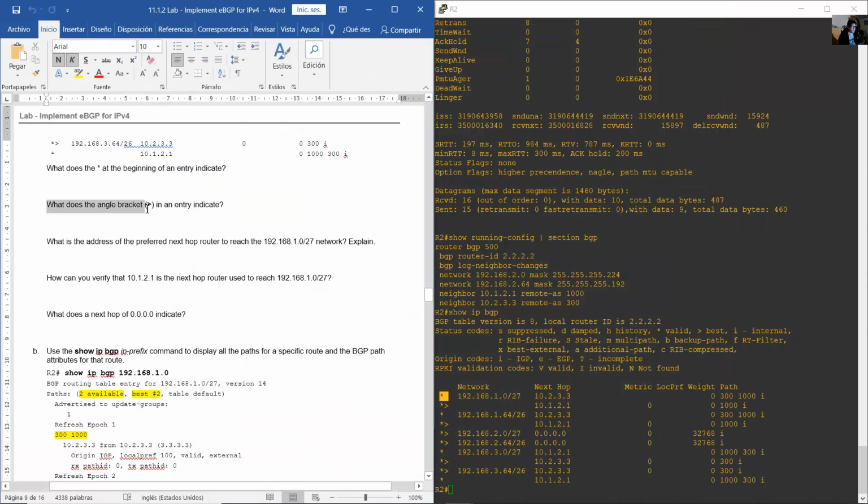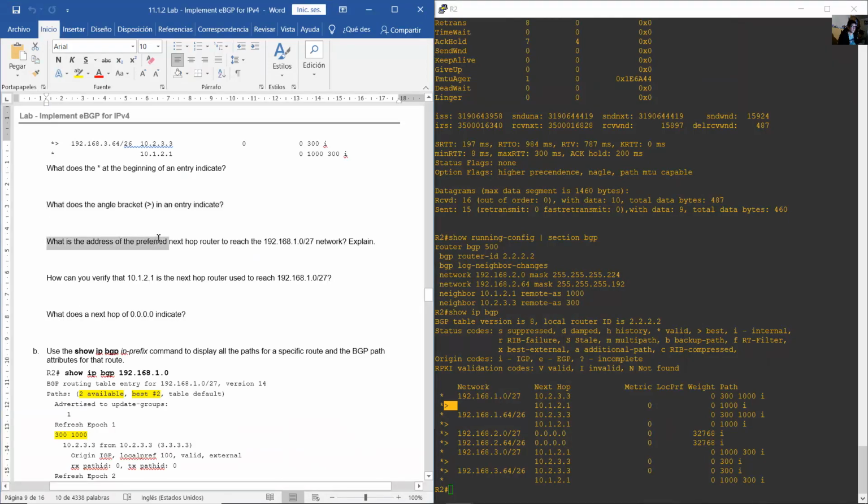What does the angle bracket in an entry indicate? The angle bracket indicates that this is the best path, or the route has been selected as the best route.